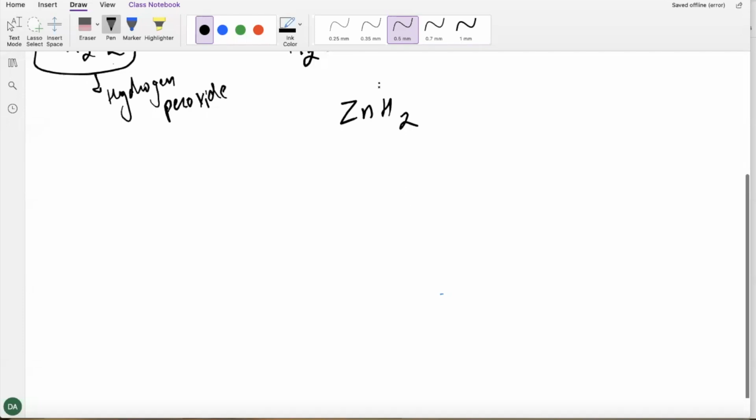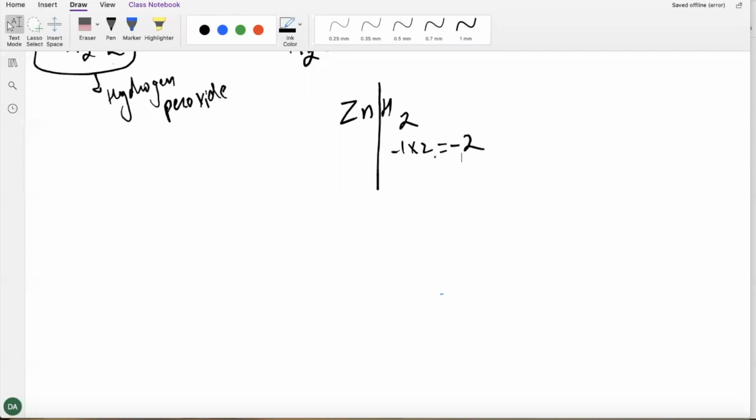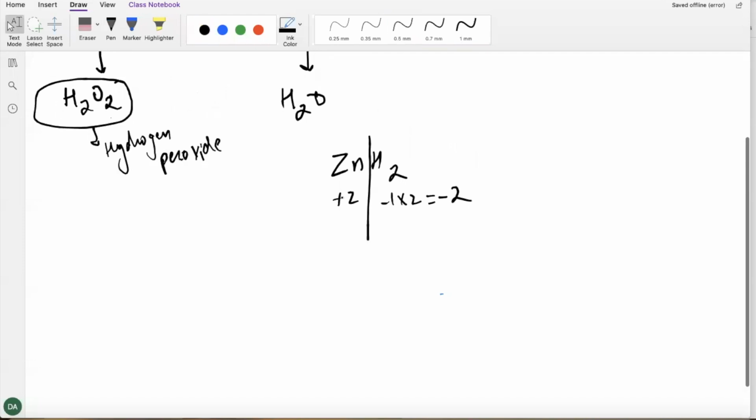With hydrogen, right? So hydrogen is what charge? -1 × 2. How did we decide that we're going to go with -1 and not +1? Because zinc is a metal. And we learned in that previous rule that hydrogen, if it's sitting with a metal, is good at acting as a non-metal, and that's when it will get that negative charge, because non-metals get negative charge. So -1 × 2 is -2. So this makes zinc what charge? +2. So whenever you have hydrogen in there, start with hydrogen.